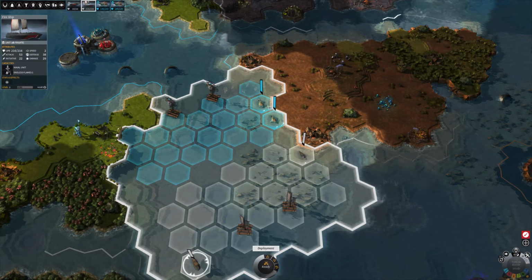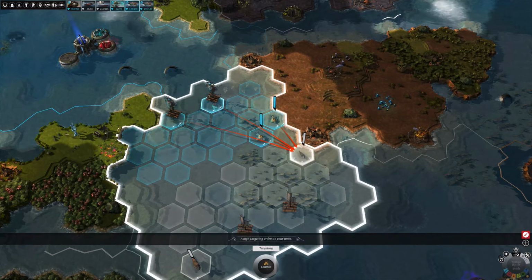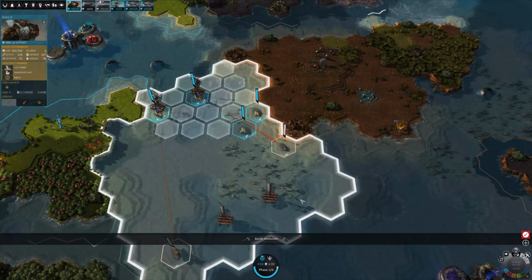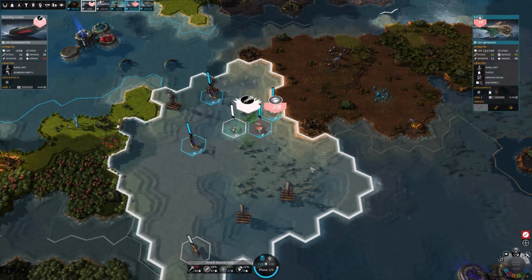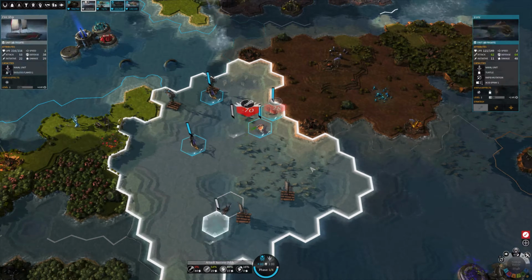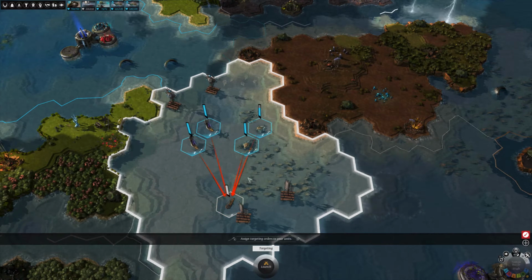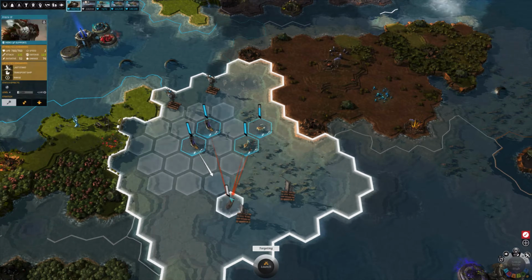Is this a fire ship? Okay. I'm going to use my hero to engage that fire ship, hopefully draw some of its fire. Oh boy. Okay, let's bounce the hero close to it, making sure it draws the first attack.